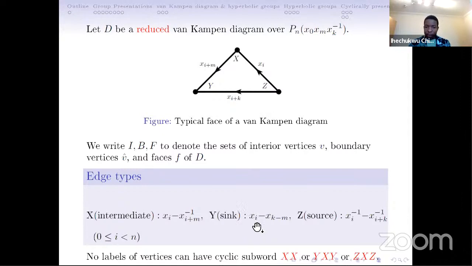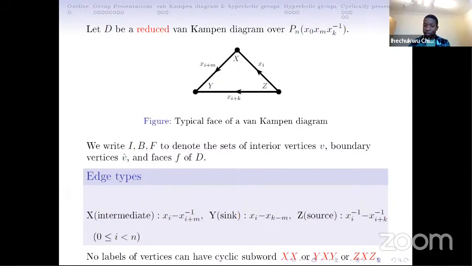Okay, but it turns out here that you cannot have an x. You cannot have an x and then the next one is s. You cannot have a subword of that label, which is xx. The same, you cannot have yxy because y is a sink. You can have an x, which is neither a sink nor a source, in between 2 sinks and in between 2 sources. So you can't see such a thing.